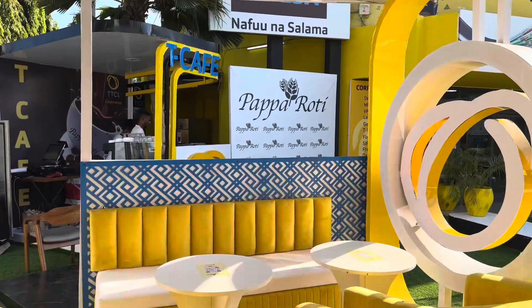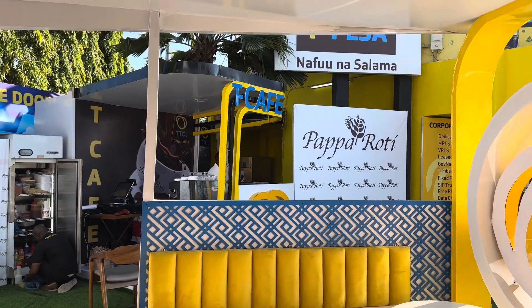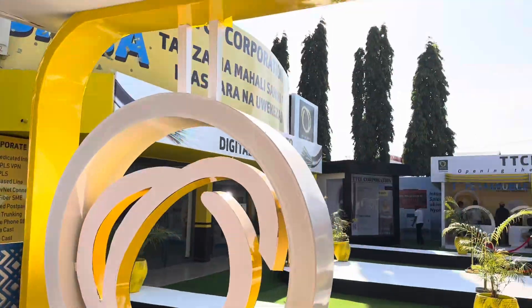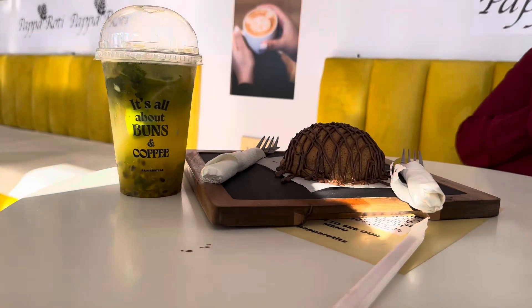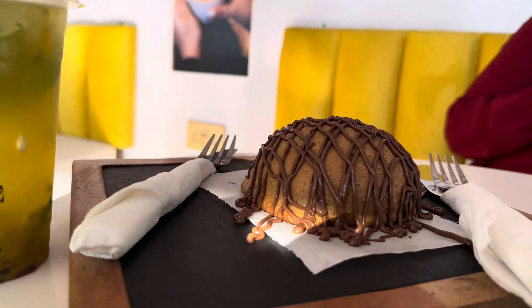They have a really cute spot where you can just come and sit, and by the way they do have the buns as well, which we're going to order right now along with their coffees. It's just that the only problem is it's really really hot today. So we ordered this passion mocktail and this Nutella bun.